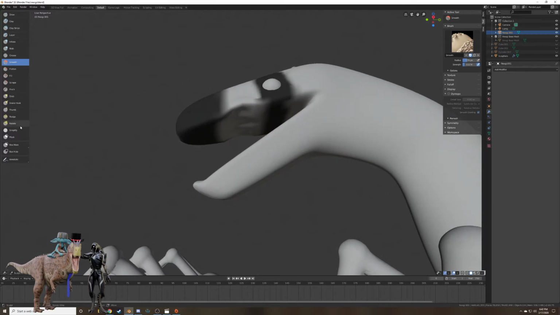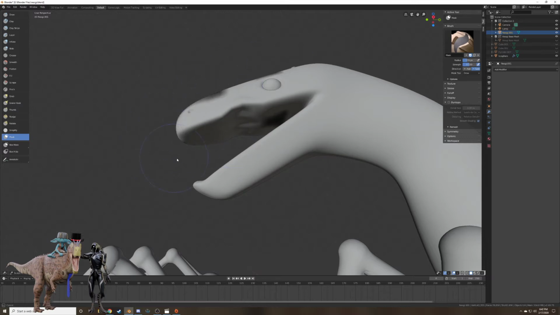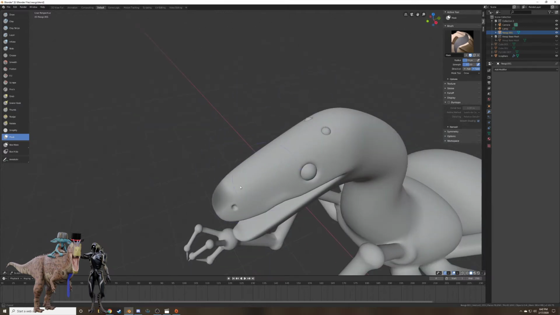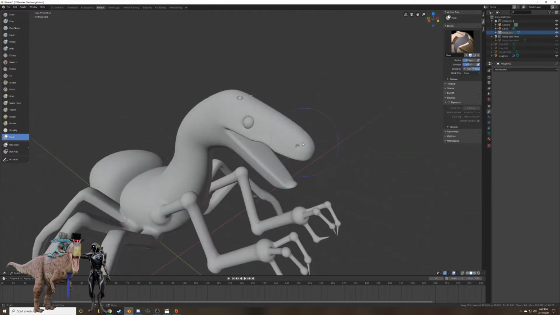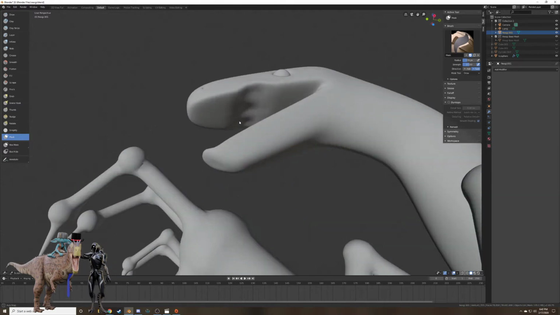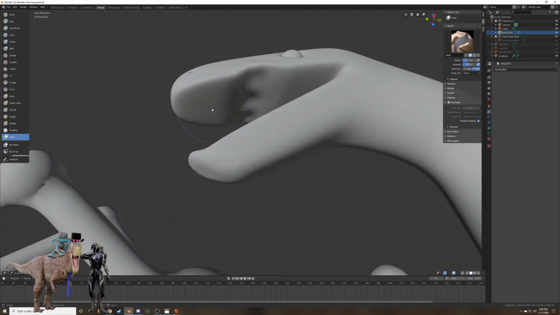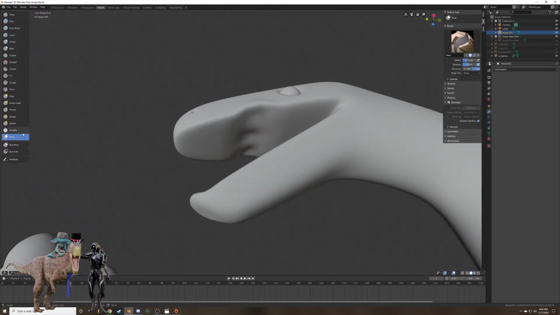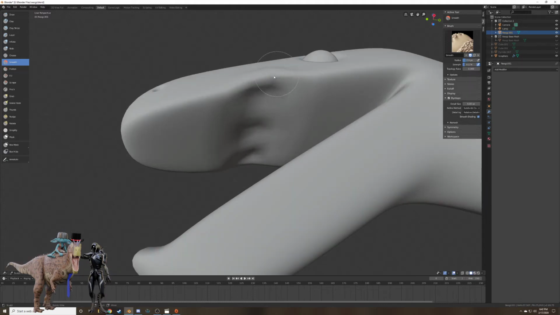And then I'm going to go back to mask. Go to subtract, get rid of all of this masking. Blender hasn't implemented masking super well, so I try not to use it too much. Alright, we're going to turn dynamic topology back on. We're going to smooth some stuff. Alright, let's go to draw.